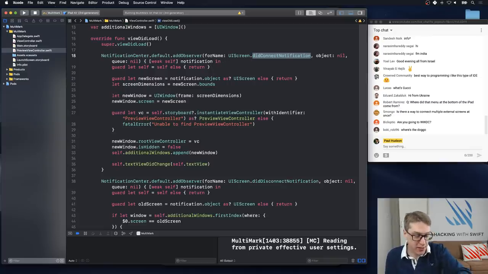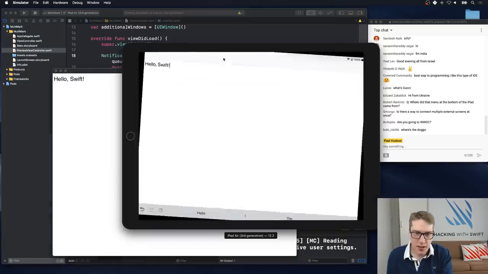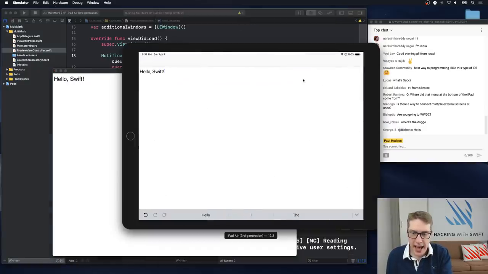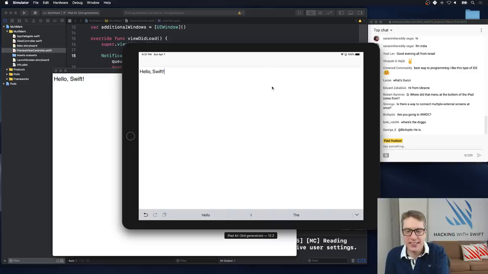Anyway, at this point we have external screens working. We've only been going for like 30-ish minutes. External screens work nicely. It's actually rendering correctly. This is actually a fairly usable application for doing external screens. What I would ideally like to get to, of course, is to have this working as an iPad app too, with a split screen of typing and the preview on the other side. So you can have both. If you have an external screen, awesome, you'll see it there. If you haven't, you'll still see it here. So you can still work with a preview for your Markdown renderer.